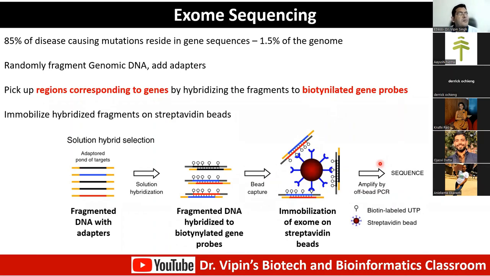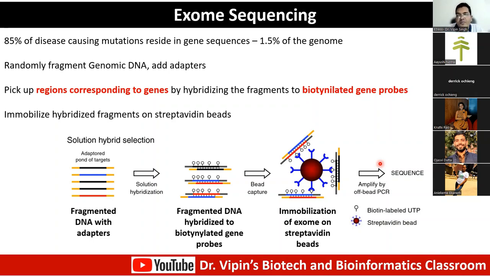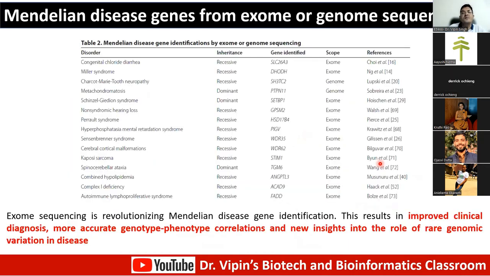Regarding exome sequencing: a thousand-dollar genome is almost achievable but not quite yet, so it is still expensive. Alternatively, people go for exome sequencing. Only approximately 1.5% of your genome actually codes for genes, and 85% of the mutations that impact gene expression are within these genic regions. So you can still get 85% of your disease information by sequencing just 1.5% of the genome — dramatically reducing cost. For exome sequencing, from your fragmented library you capture only the DNA that corresponds to genes.